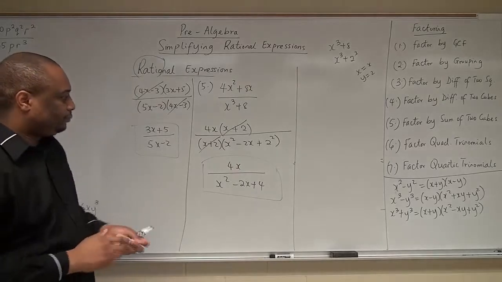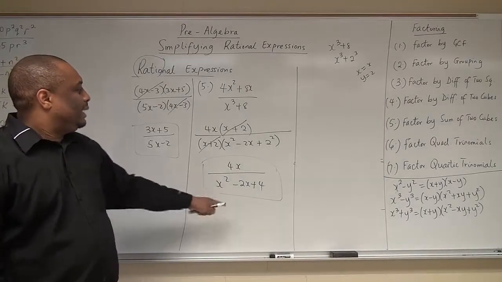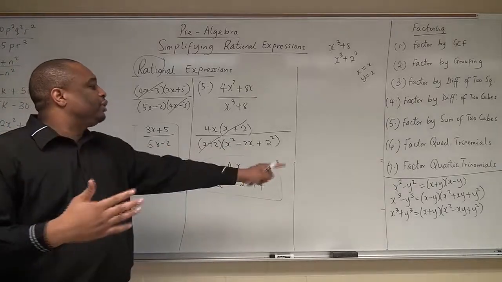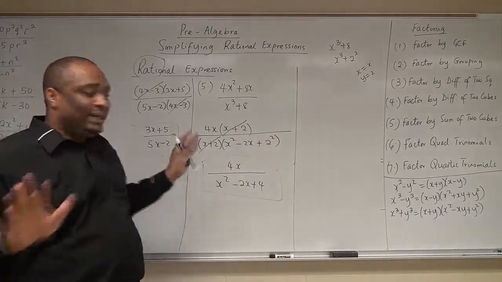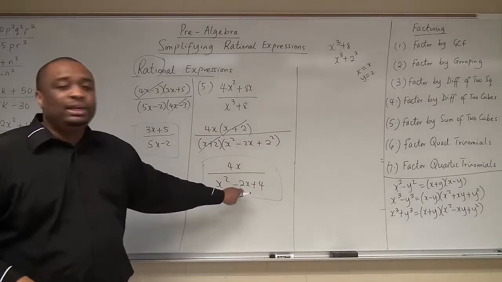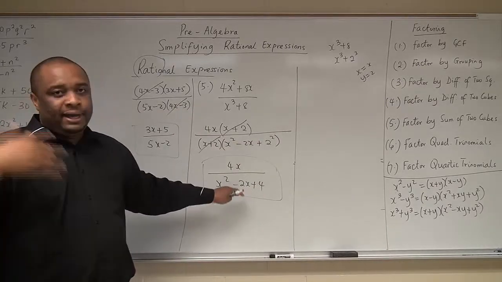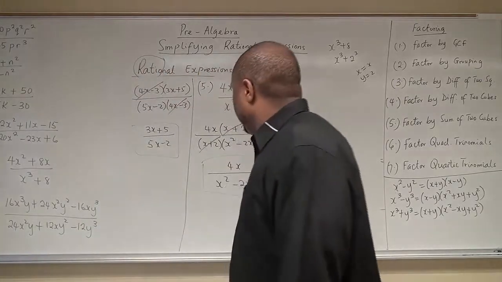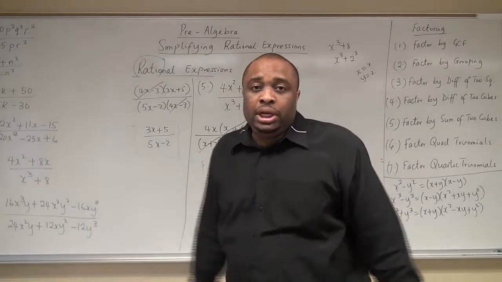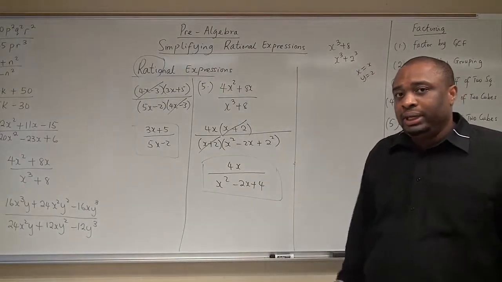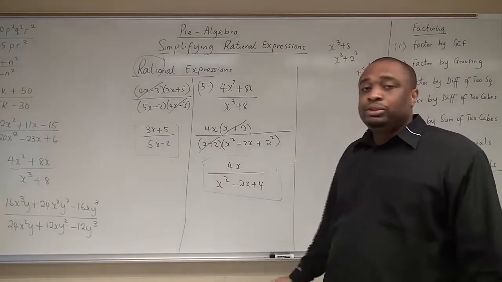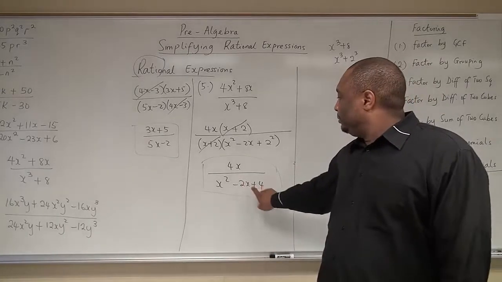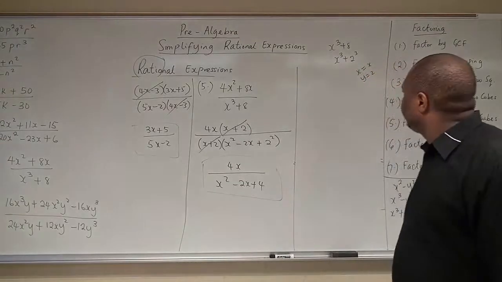That's it. That becomes your answer. The sum of 2 cubes and difference of 2 cubes results are already simplified. So if you think you can factor this, no, not by the factoring method. If you want to try, you try. Looking at it, 1 and 4, no. Negative 1, negative 4, no. 2 and 2, no. Negative 2, negative 2, no. That's all you can get. So this becomes your answer.